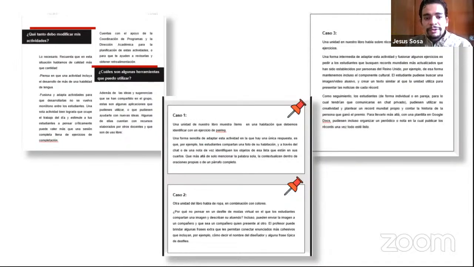For example, there was another one that was working with colors and with clothes. Easy peasy, and you may have done this before. Let's have a fashion show and show your peers how you're dressed and the choices you would make for different occasions. Or ask one of your students to describe the elements another student is doing. And then you have case number three, which is not for beginners, but something we did to adapt the activities with books and other tools that you could cope with and help your students use for the purposes of your classes.